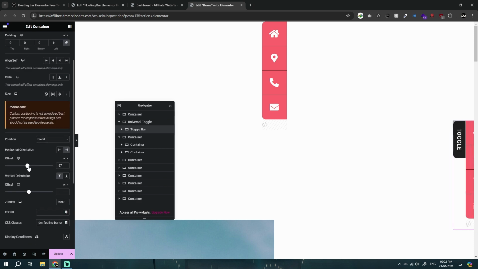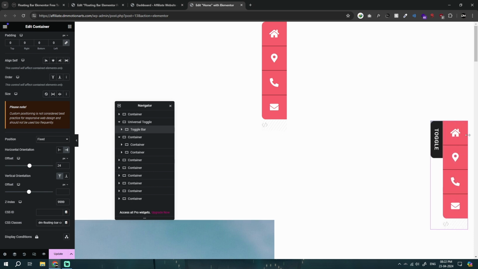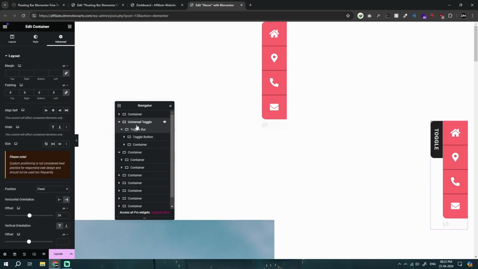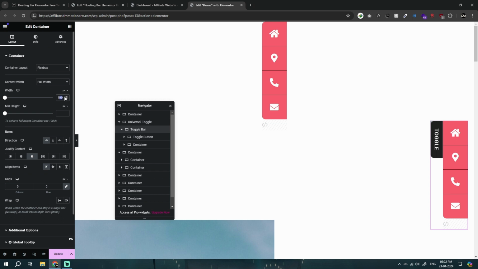Let's just play around with values. So we know this is 100 and this is 50, right? So we just need to do 100 because we want this to show. This one is 100 and this one is 50 because we have set it in the settings. So this is why we made our whole container 150.